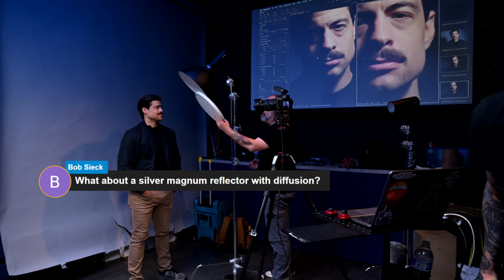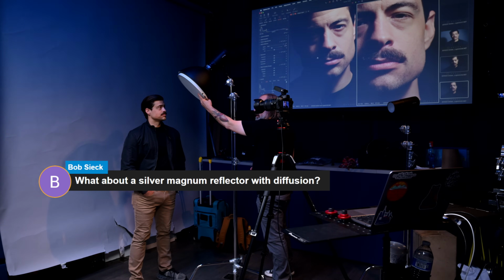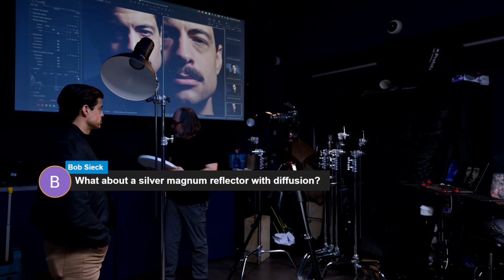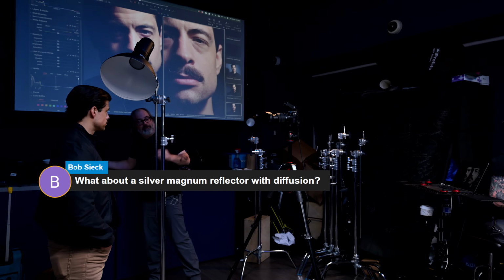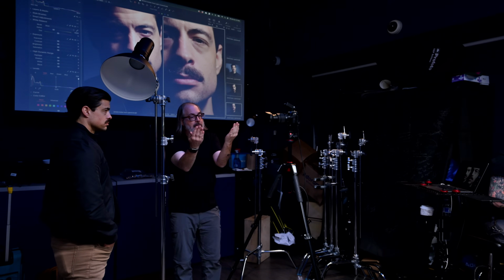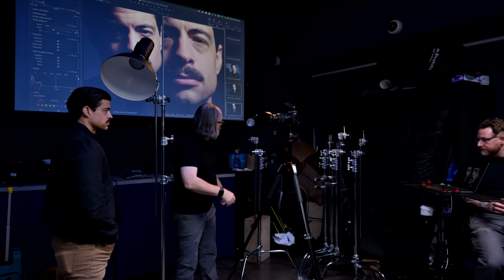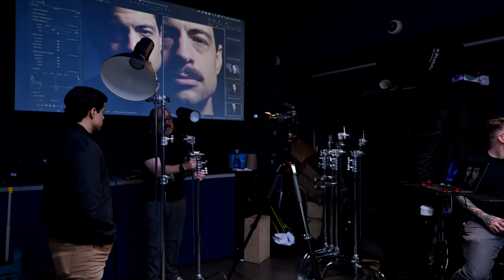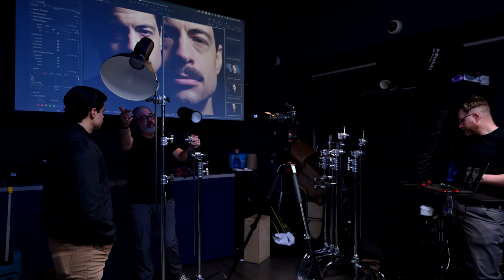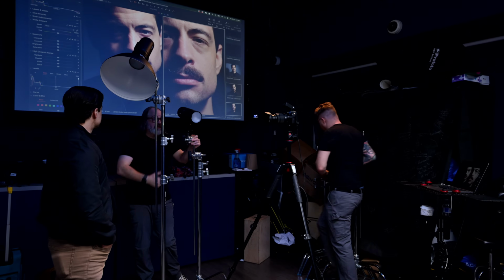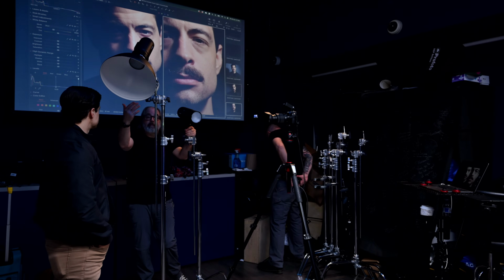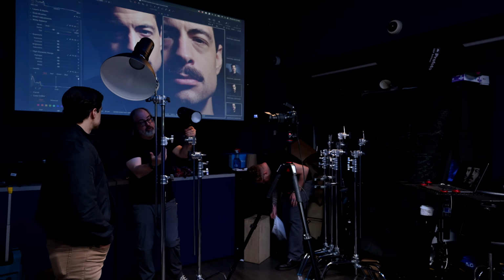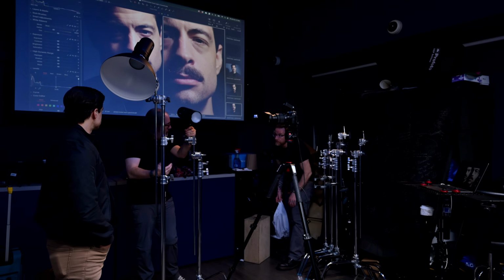If I take something and I put it on the front of the light, right? What's going to happen is that becomes the light source, which by nature will make it a little bit softer, but also that means that the light's going to start to spill. Remember earlier when I showed this light and I said this is great except it spills? That's what ends up happening with a diffuser on the front of a silver. So if you have a silver magnum reflector and you don't want to pick up a white one, then a diffuser will be good, but it won't be the same.